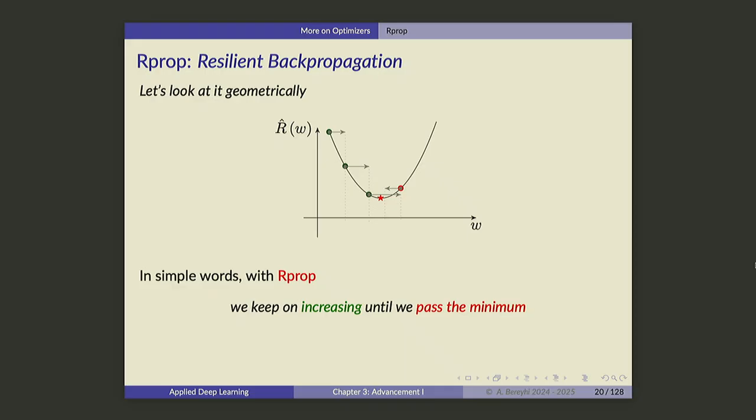Could you do it instead with the magnitude of the gradient, so that as the gradient gets smaller, the step gets smaller? Well, if you do that, then you're going to get back to basic gradient descent, right? Basic gradient descent doesn't update the learning rate. So if you update the learning rate as a function of the magnitude of the gradient, this is what we're going to do next. This is a basic idea. It's not going to work very promisingly in practical scenarios, so we need to include that one as well. Yeah, we're going to talk about that.